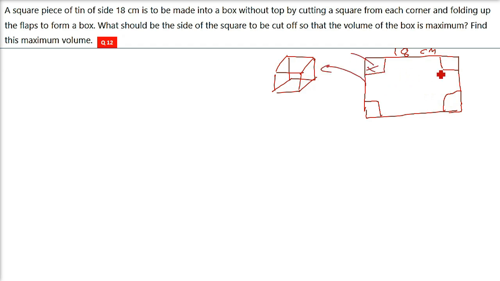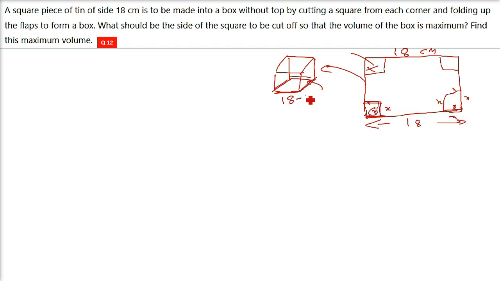So what do you get? These portions will be eliminated, and finally a box will be formed, and that box will be of course a kind of a cube. Since we don't have the cover, that is the top, let us take one of the squares and try to formulate the side, because the side will be less now. 18. What can you guess? What will be the side of the square when this x is eliminated? See, x is one side, x is another side. 18 is the whole length. We eliminated x and x from two sides, so it will be 18 minus x minus x. So 18 minus 2x will be the length.